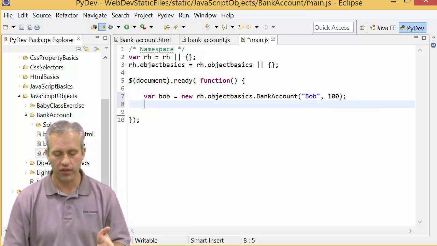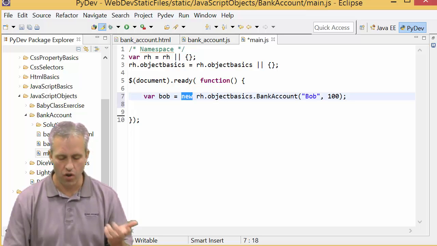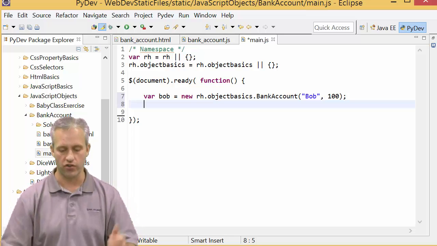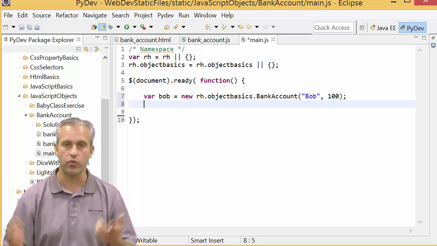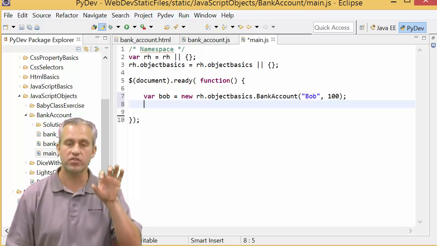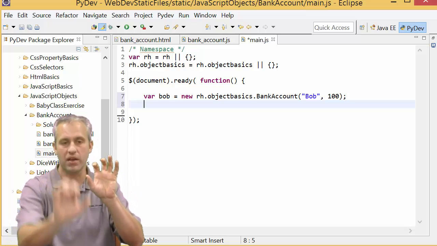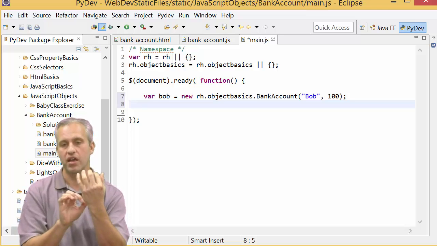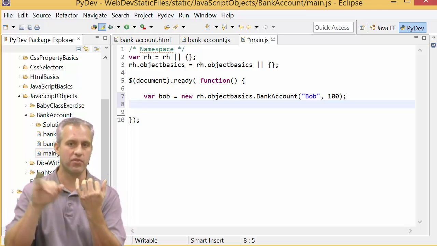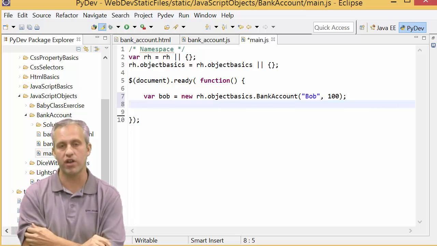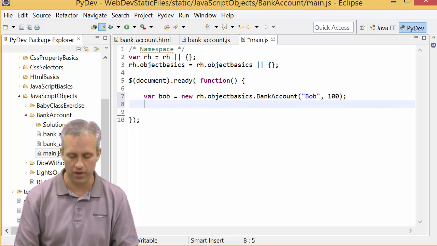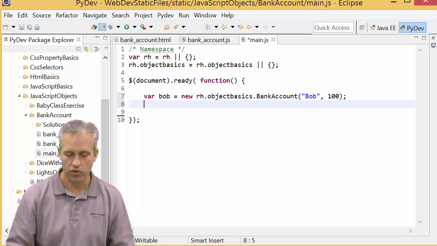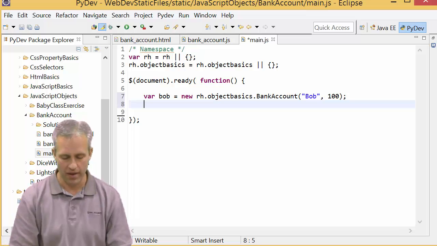So really there's a couple things going on here, but it all really comes down to this word new. If we had just called that function, it would have run and returned nothing. But since we said new, what it does is it makes essentially a copy of that function, and that copy has the same prototype object that it points back to. I've said that word prototype a couple times. We'll talk about it more in a little bit. So now we've got a new variable called Bob using the constructor BankAccount.